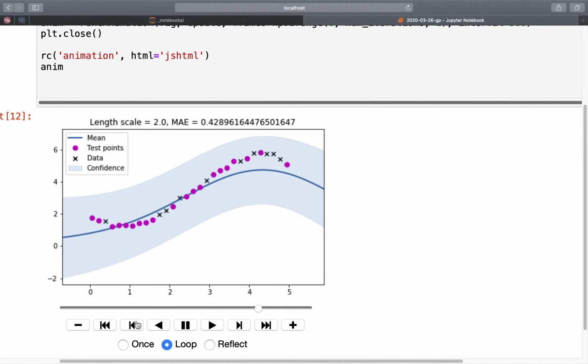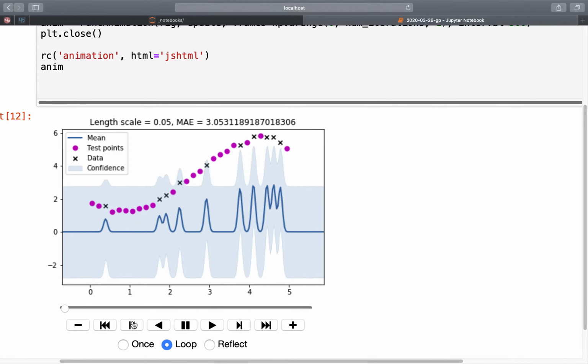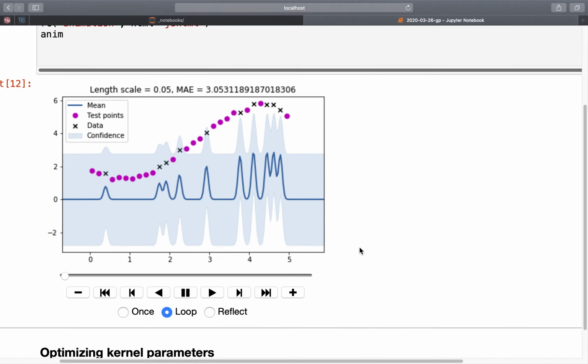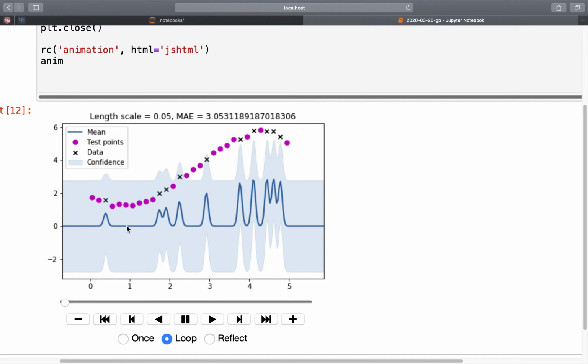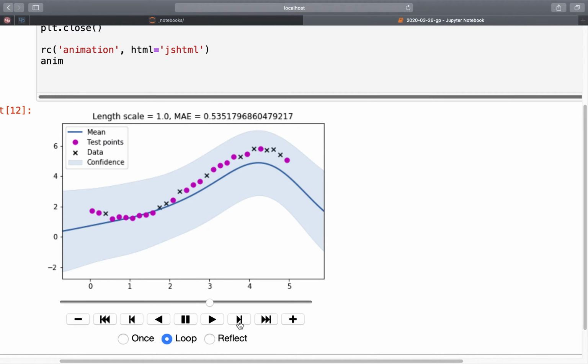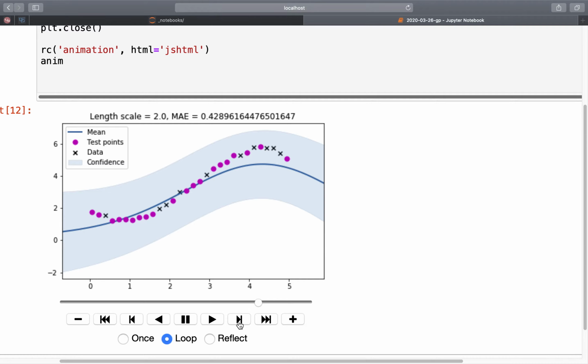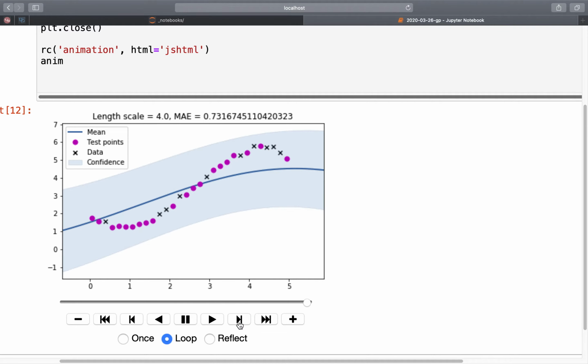As you keep on increasing the length scale, your curve will keep on getting very, very smooth. When you have a very low length scale, there'll be a lot of local properties, and you'll also see that your predictions would be mostly tending towards the prior mean, given that we don't have a lot of points. If we had a lot of points, then this would have been a different story. And increasing the length scale keeps on making a very smooth curve because each point is now related with even farther away points.